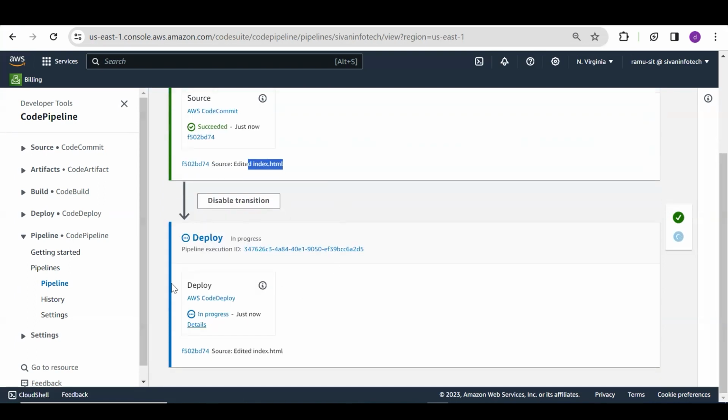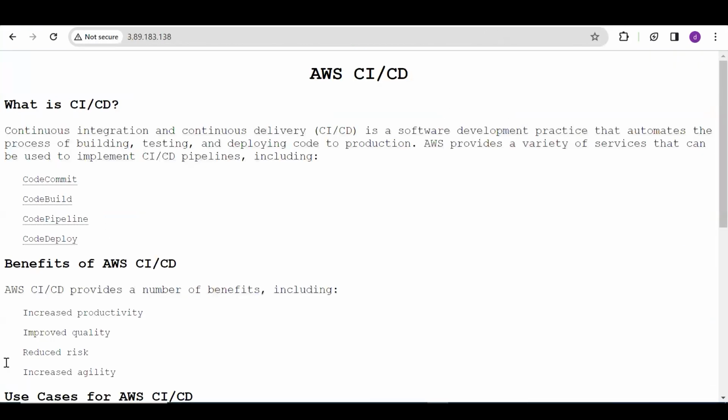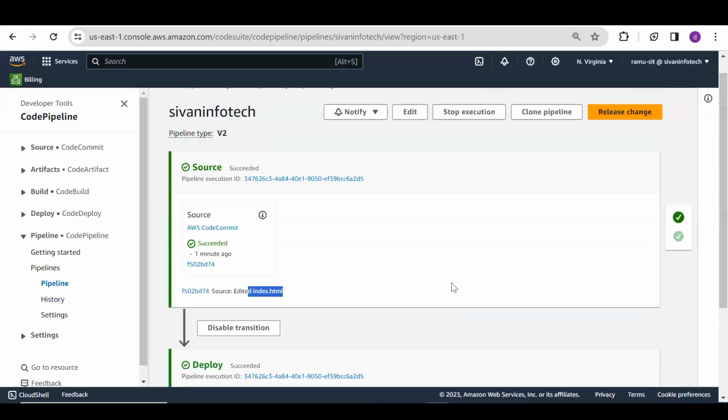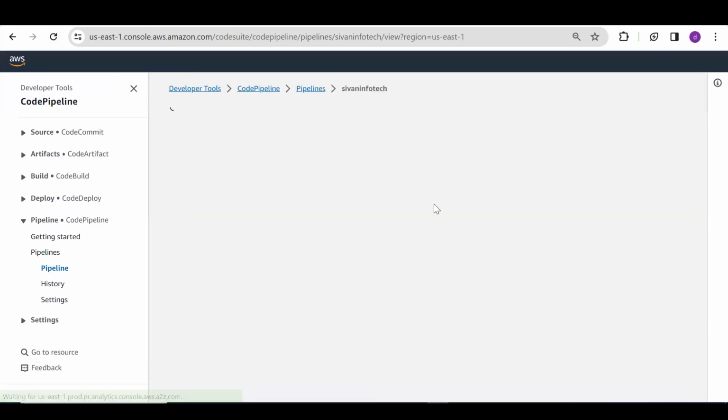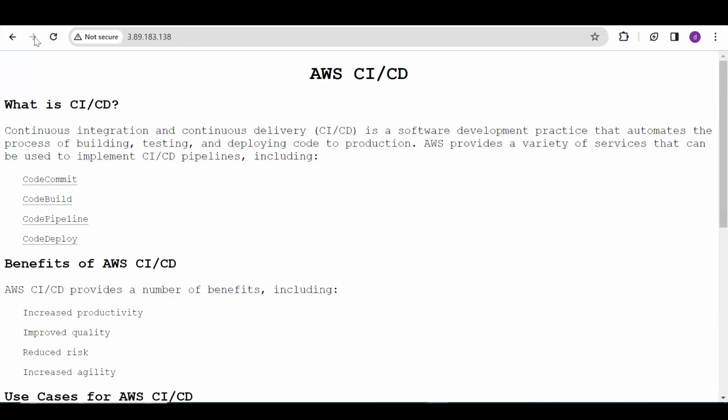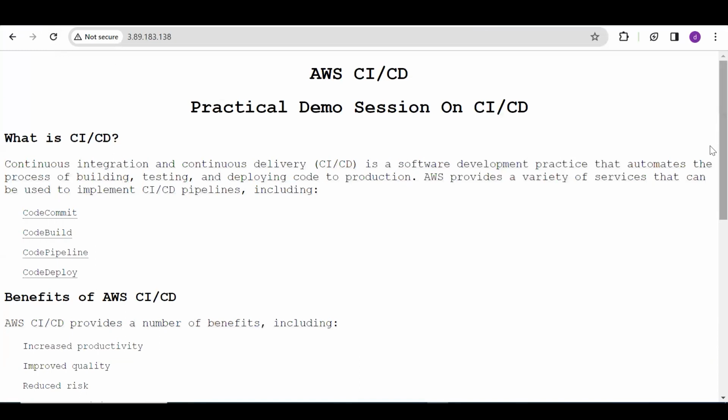Okay, it will check the deployment option. And what it will do, it will deploy it from the source to the destination. We'll see the deployment is going on, right? We'll check and run the things. So here it will update the site. So deployment is done. Right. We'll go and refresh the page. It got updated, right? Okay. So I told you, right?